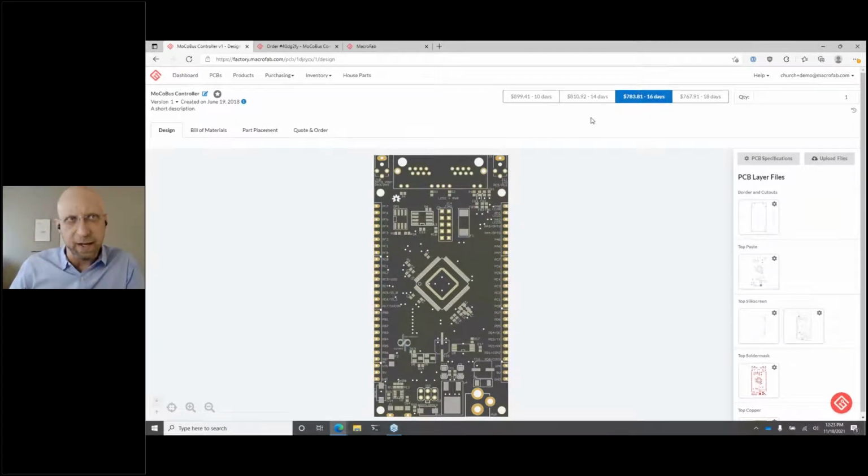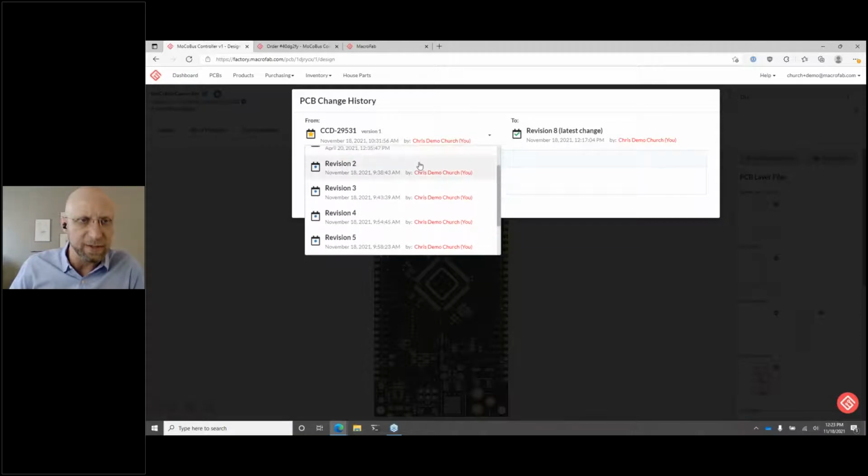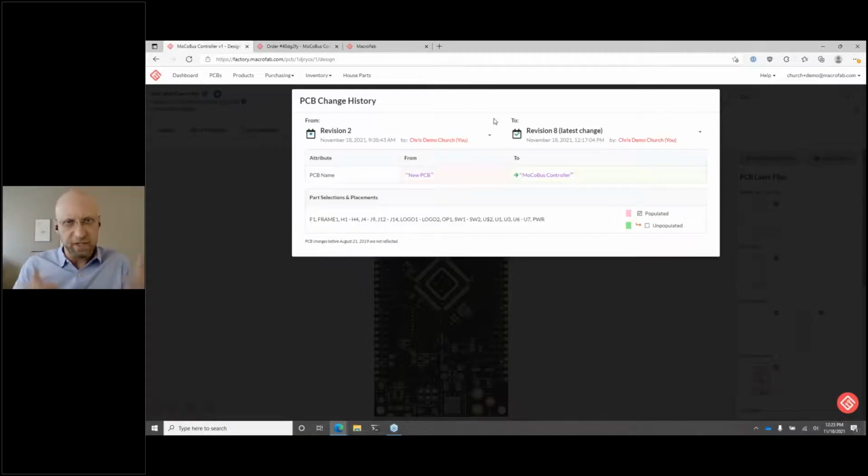With any design, we keep real-time tracking of every change that happens to it. And we can access that here under the change history. Here we can look at any different points in time. We can see what changed between those two points in time and who changed those. Additionally, if I have multiple orders of this product, I can pick two orders and compare the differences between the PCB in those orders. How that's often used: one of the big challenges we have, especially when we're doing iterations in prototype design, is we'll make one change and then a different part of the design will stop operating.